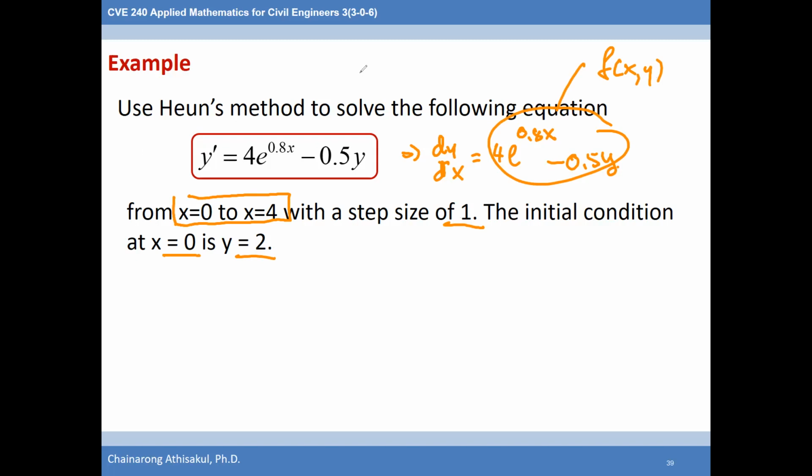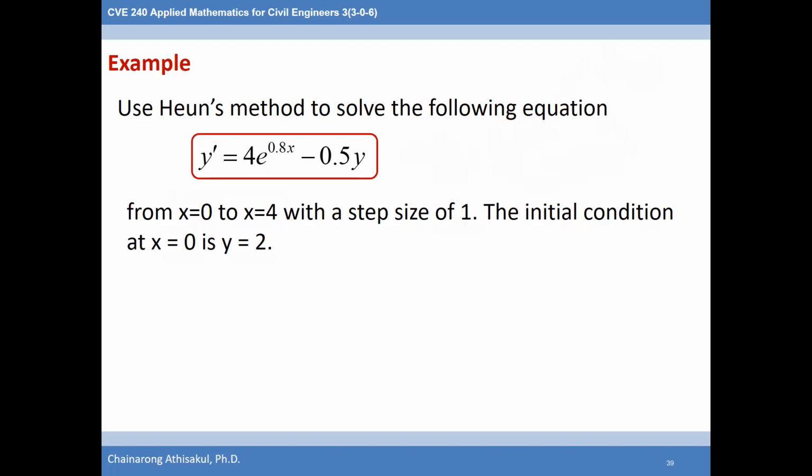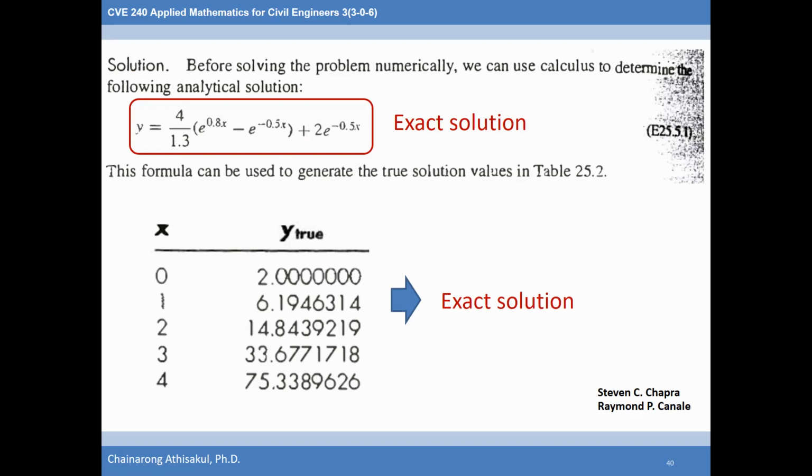According to this equation, we can derive the exact solution. This is an example from the textbook, so I will not derive the exact solution. From this equation, we have the exact solution like here.